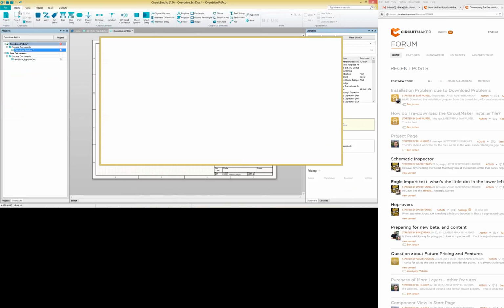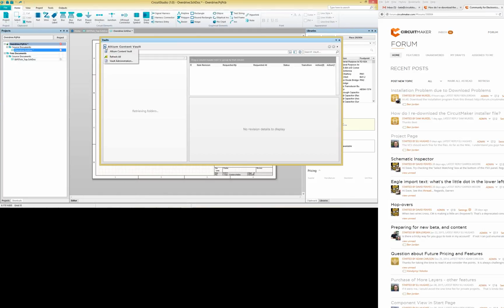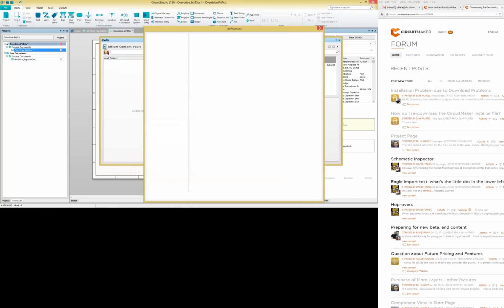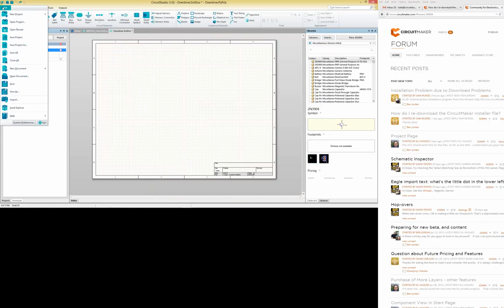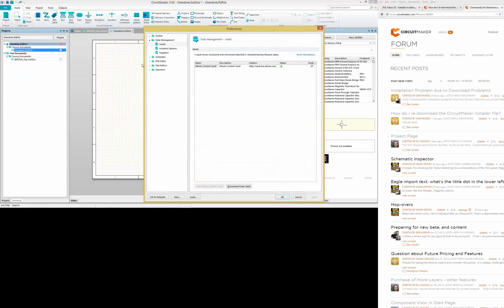Now by default, the Vault is not connected after a fresh install. So what that would look like, actually I'll back out of this. This is where you would go to System Preferences from the File menu, and here under Data Management, this will be blank by default.